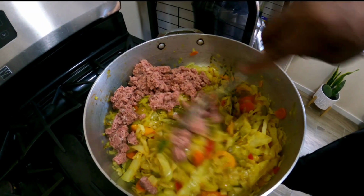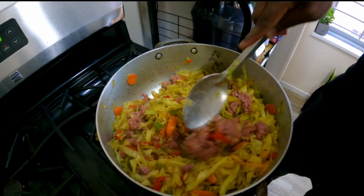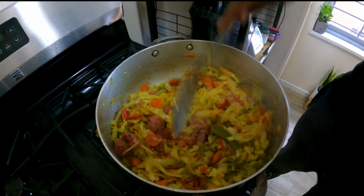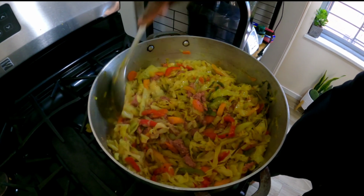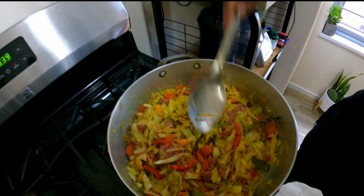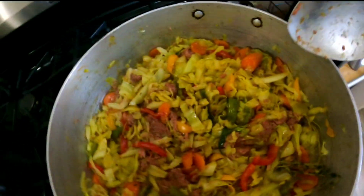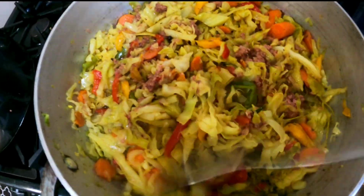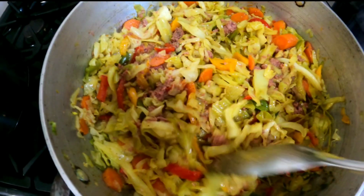I add the corned beef, freestyle. Now I'm going to stir everything together. Cabbage and corned beef, freestyle way. You can see for yourself, freestyle, looking nice and lovely. Very colorful. Got that freestyle cabbage and corned beef. Doesn't get any better than this, my people.